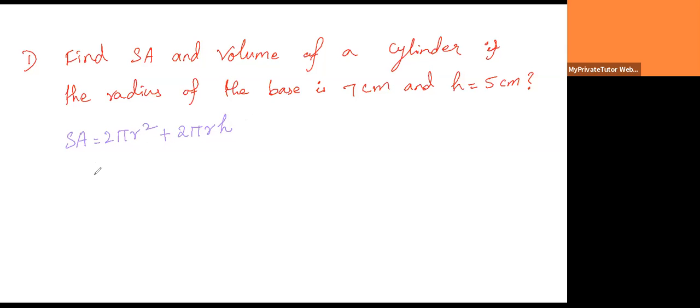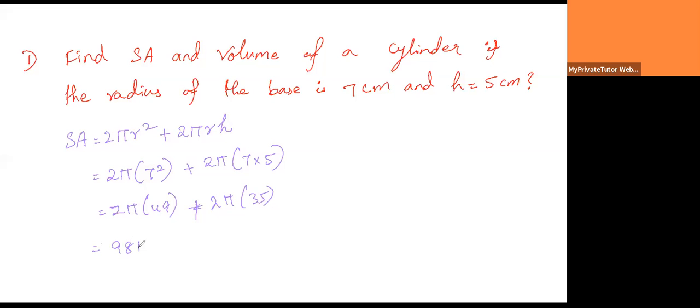So this is the formula. Just substitute. I'm just going to keep pi as it is here, same here. I'm not going to substitute pi equals 3.14, but we need to do that though. The 7 square, 2 pi, 7 times 6, right? 49 times 2, which is 98 pi plus 70 pi. What is that then? 168 pi. But finally, you're going to substitute pi as 3.14, guys. Centimeters square.